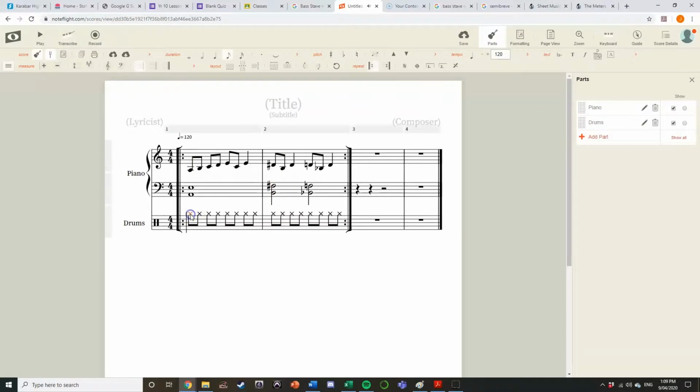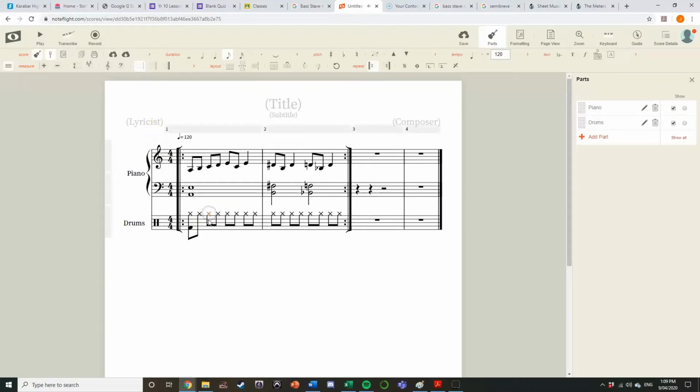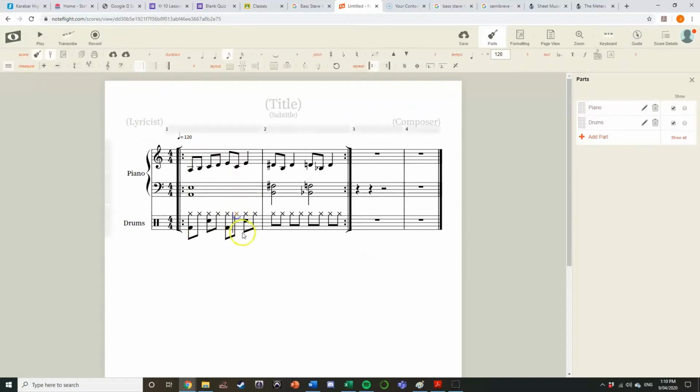Okay, now I want a bass drum to happen at the same time as this first hi-hat. So click on that hi-hat and then click where a bass drum is, and you can see that should now play at the same time. Cool. Now I want a snare to happen at the same time as this hi-hat, so I'm going to put this in here. Okay, and I'm just going to copy this phrase. So bass drum, click on that hi-hat, click on that snare drum. Okay, cool. Let's have a listen. Cool. That's okay. I might put in some extra notes just to make it sound even cooler.